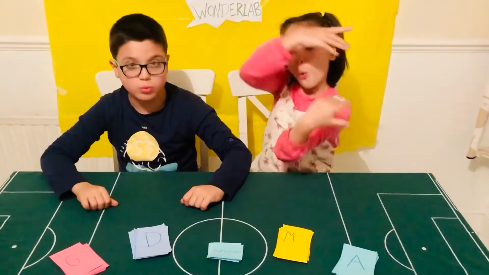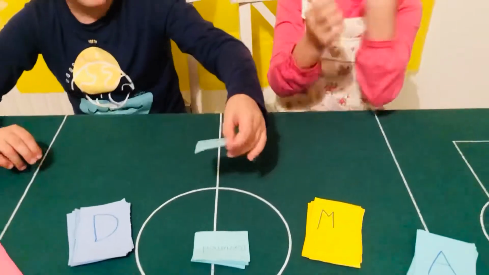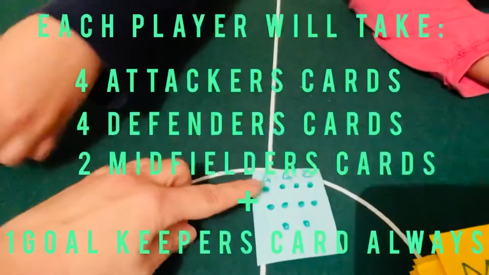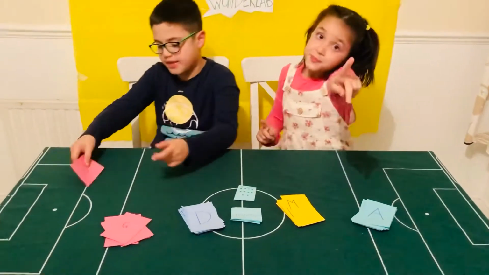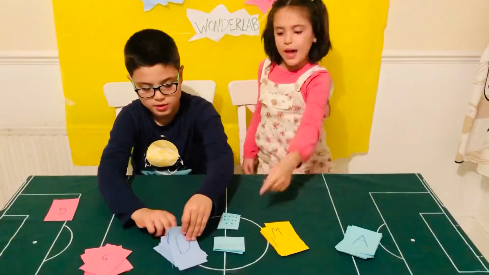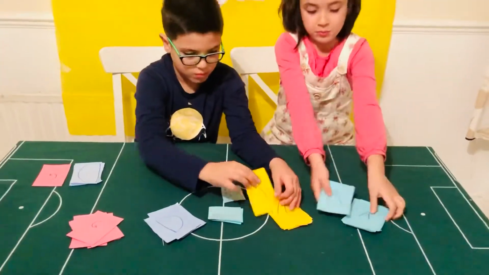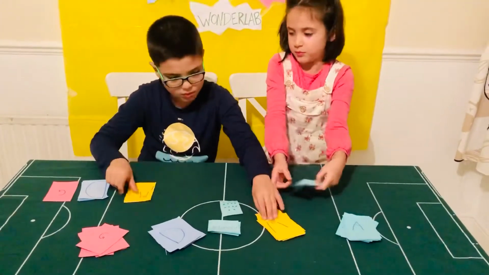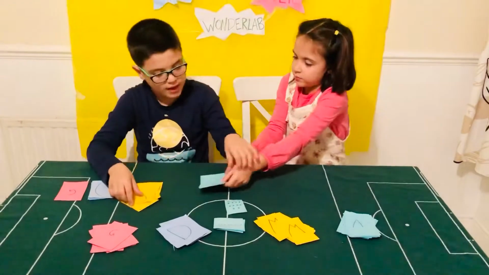Let's start with the rules. First of all, we have to pick a formation. So I got 4-4-2. So we need one goalkeeper each. Then you need 4 defenders. And now 4 midfielders. And then do 1, 2, 3, and 4, and 2 attackers.